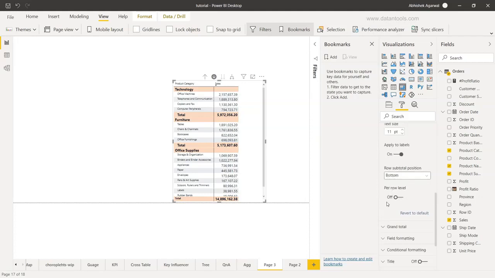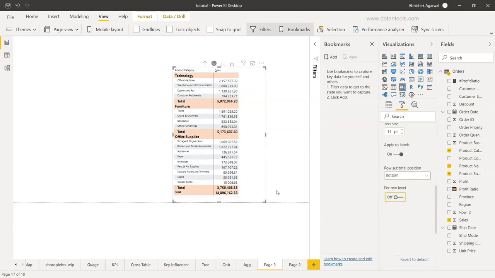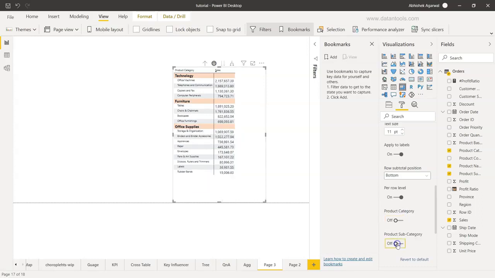And the per row level is something that you can customize at the per row level. So for example, if I just enable that, nothing is going to happen. But if I disable this, you will see that the grand total is gone for the product category. Similarly, if I hide this or uncheck this, then the subtotal at the product category level you have disabled.